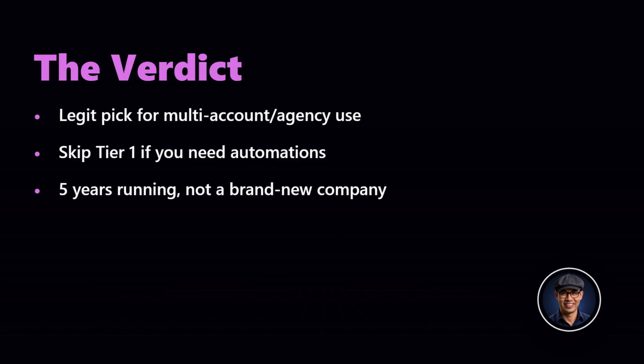SocialBu is a legitimate all-in-one pick if you're managing multiple social accounts or client brands and want scheduling, AI content, and analytics without a monthly bill. Skip Tier 1 if you need automations from day one. Go straight to Tier 2. A 5-year-old company selling a lifetime deal is a good sign, even with a thin AppSumo review count so far.